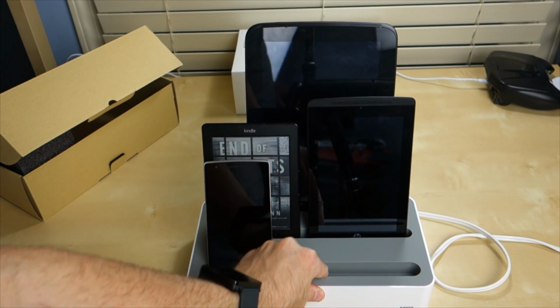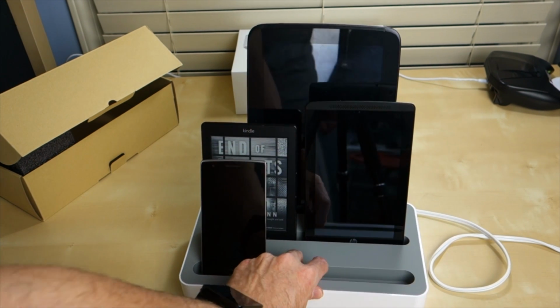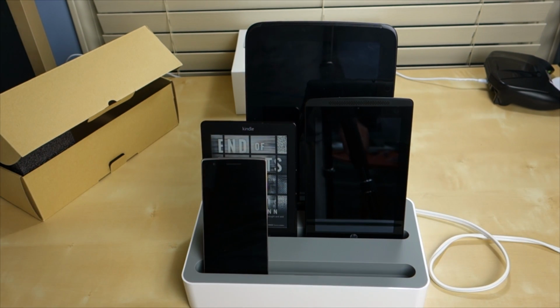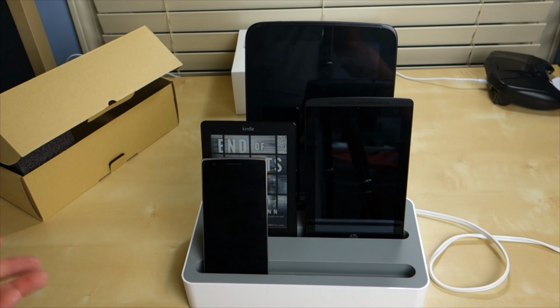As I was moving it, I noticed the feet on it are really non-slip. I mean, you can move it, but it's taking a significant amount of force to actually move it around. And it does hold a decent amount of devices, a decent amount of weight. I could put 3 phones here side by side, 2 in the middle, and then 1 larger tablet in the back, or any sort of configuration therein.